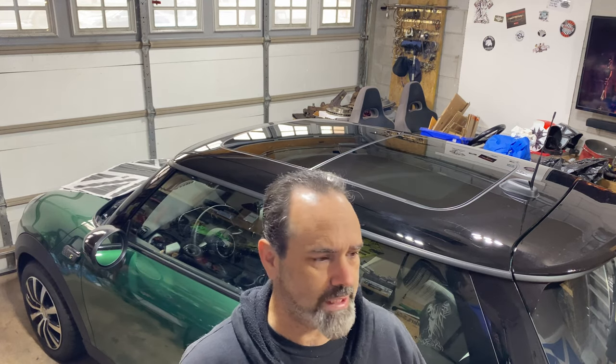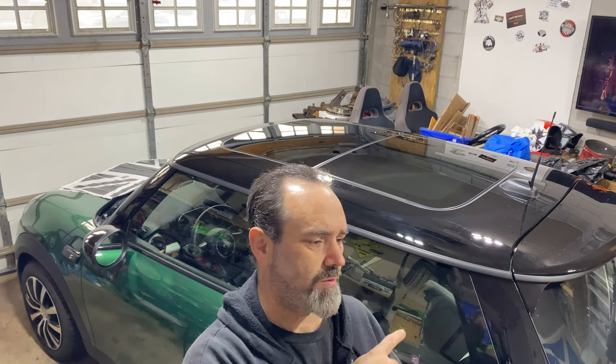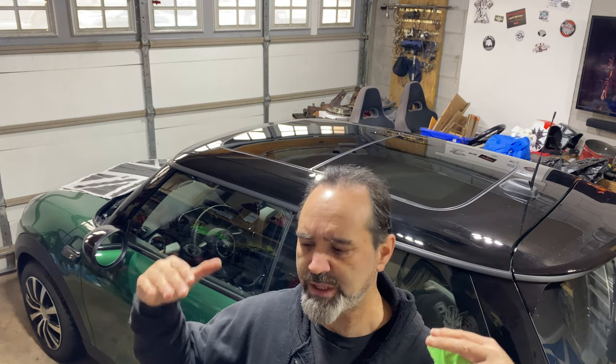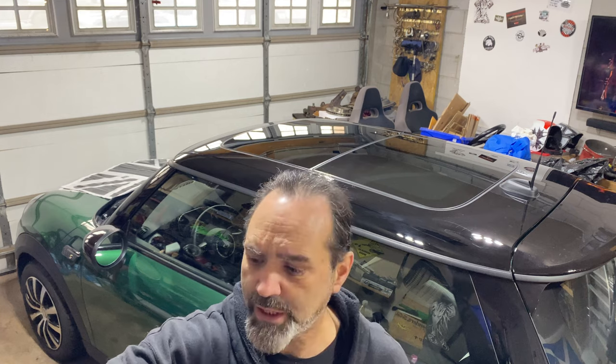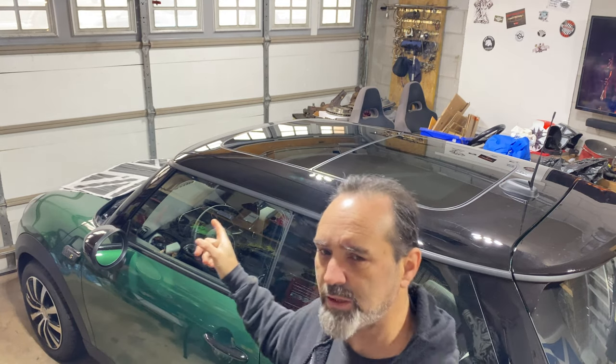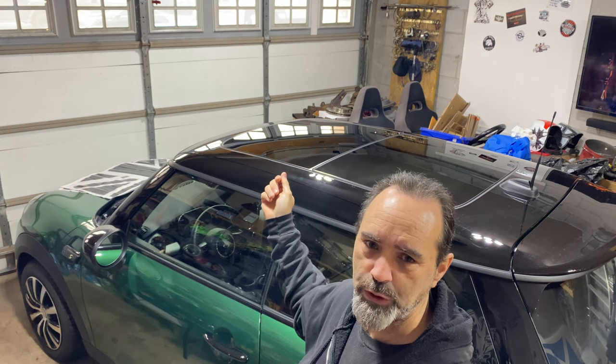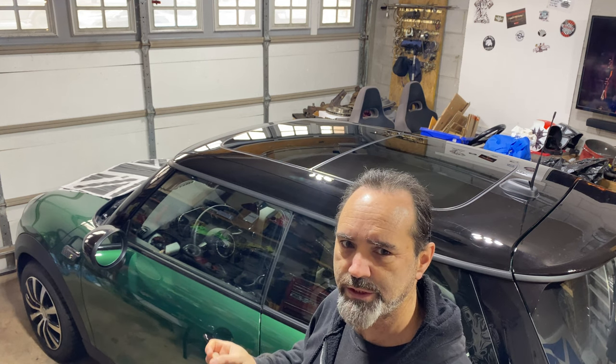Okay, roof is clean, but you can't just slap the vinyl on top. You've got to let the vinyl acclimatise to the roof. You want them both the same temperature, or you get all sorts of weird reactions. So, I'm going to peel off the backing paper and lie them on top of where they're going to go, and then we'll get to the next stage.